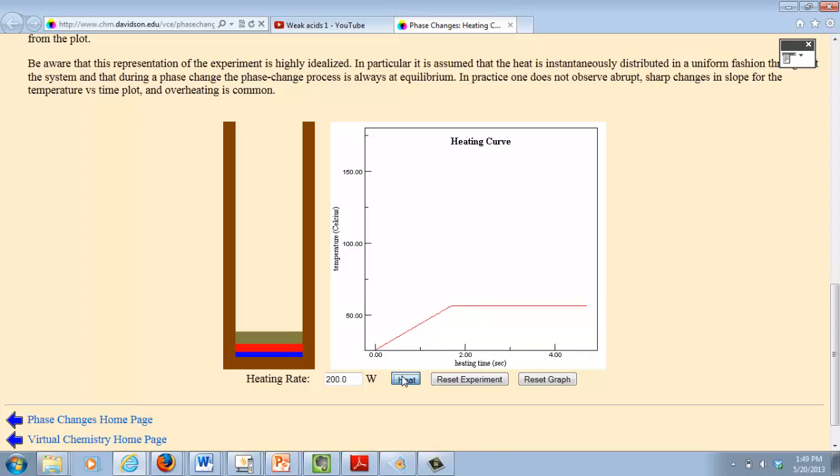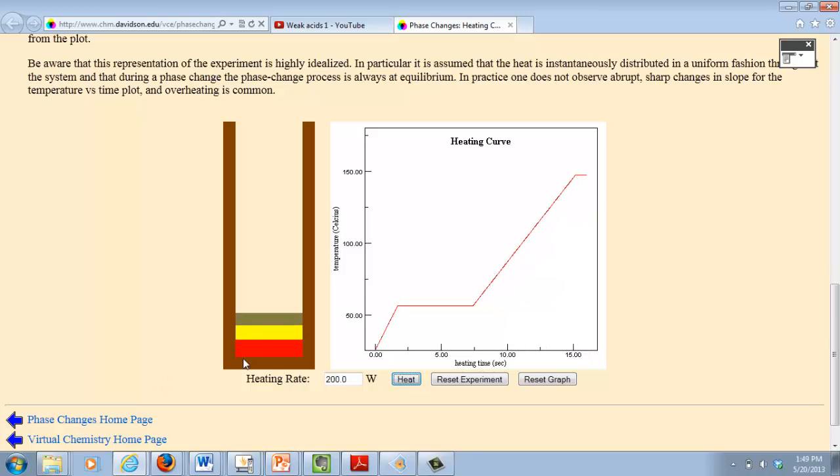We heat that up and we get more and more of that liquid phase, the liquid being the red and the blue being the solid. But if you notice, that flat line as we go along is still constant temperature. And it's going to be constant temperature until we have melted everything. And then the liquid can heat up again. That's my melting point.